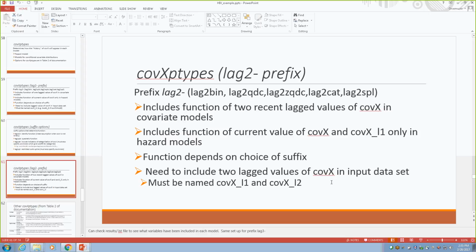So cat would create categories of the last two lags, and so on. You'd have to specify the knots. And again, here, analogously, you'd have to include variables, let's say LNCD4 underscore L1 and LNCD4 underscore L2, the two most recent lags, if you want to use this option, and analogously for lag3.